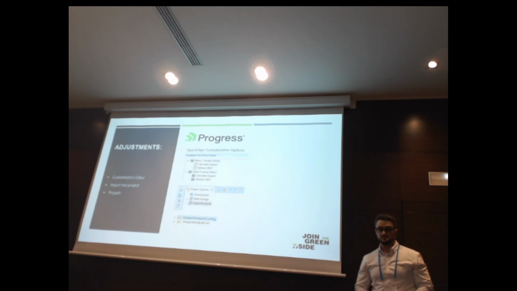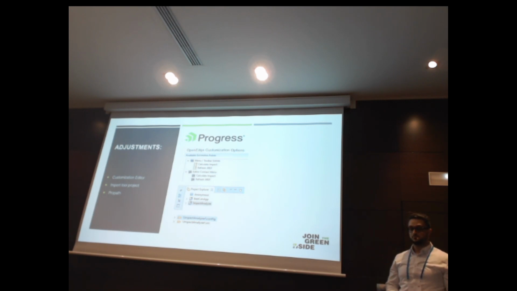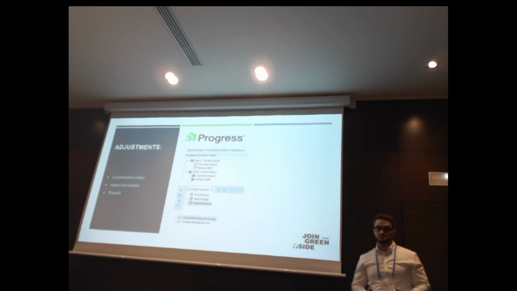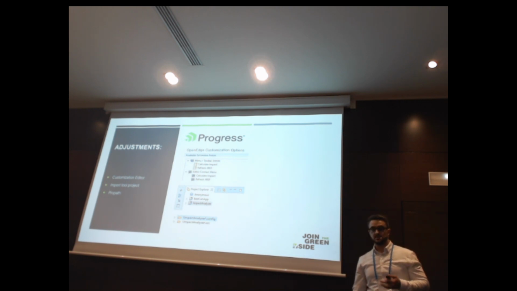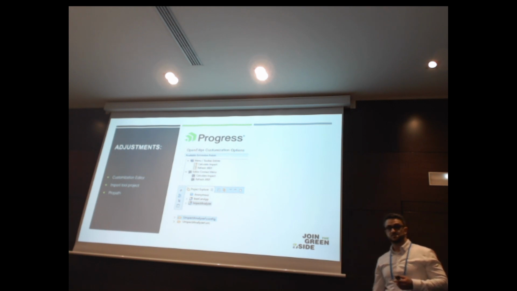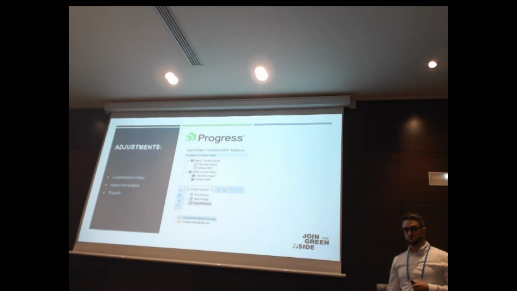First of all, for ease of usage, we went to the customization editor to add entries into the menu toolbar entries and into the editor context menu in order to have the tool at disposal. Secondly, the tools project needs to be added into the same workspace as the target project. And the last trick is that new propath entries need to be added to the target project.